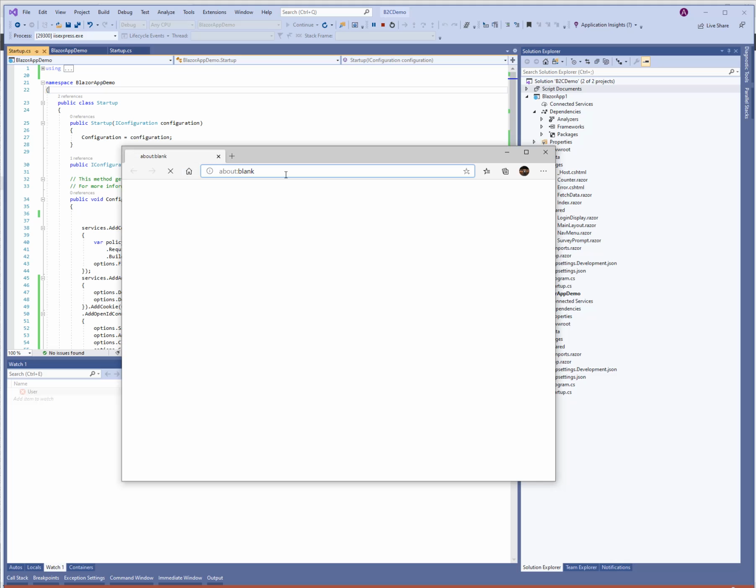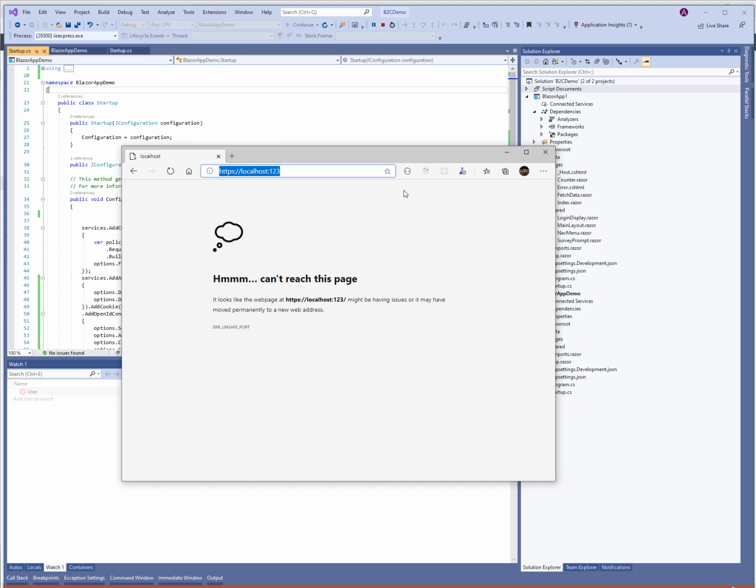With this application, it will call Azure B2C, and Azure B2C will return the sign in and sign up page. So we're waiting for the sign in and sign up page.